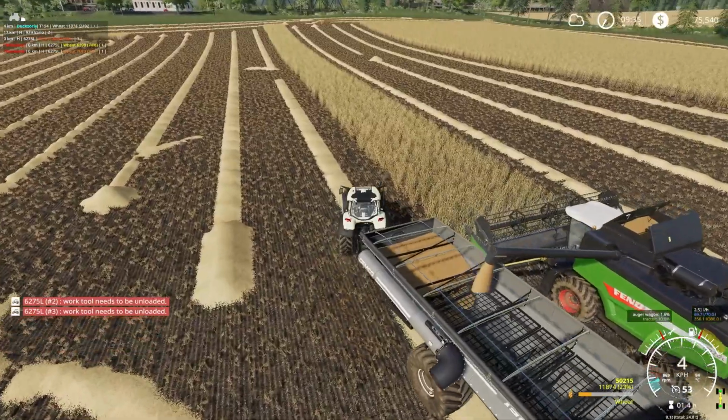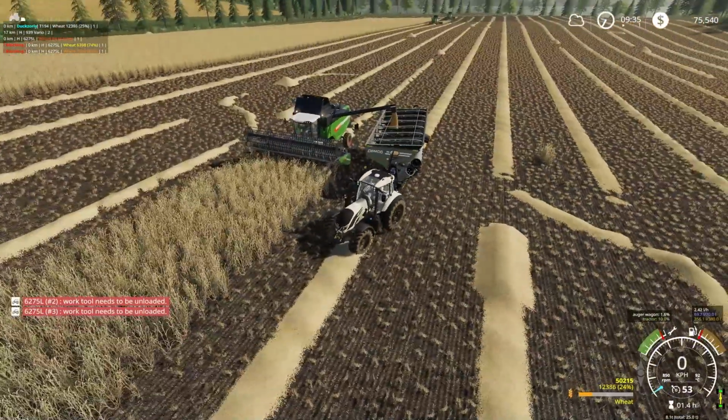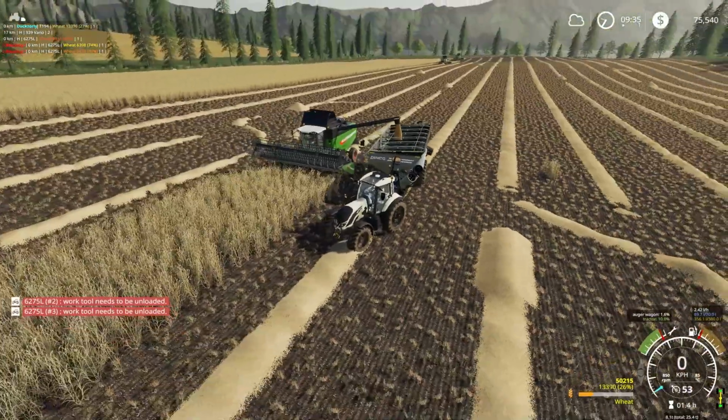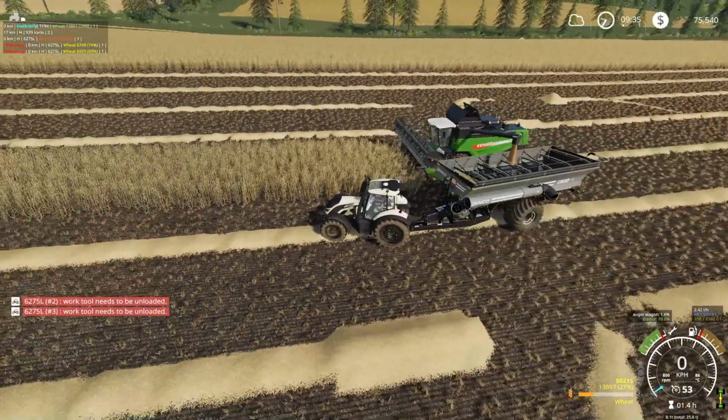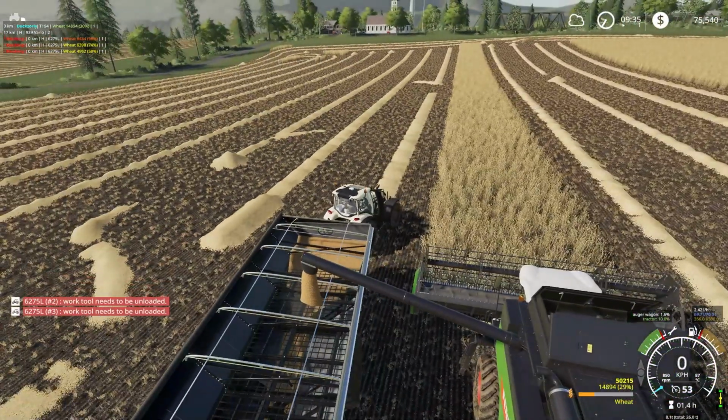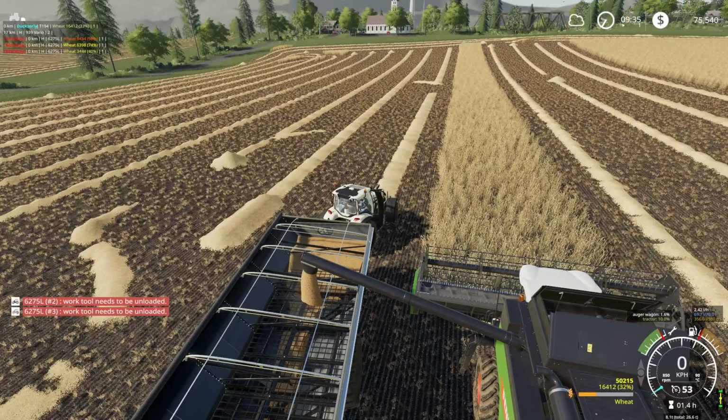Right, offload him. And where are we going to go? The other ones are over there. So he's put his pipe out. This guy didn't, even though he's supposed to have. Let's check the settings on that. Right, what do we got? We've got 16,000 in the Demco, and it's down to 30% for the combine.